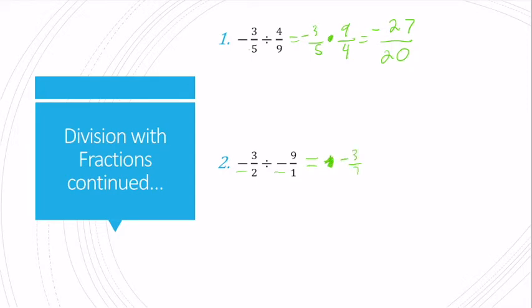Here I have 2 negatives. Remember, 2 negatives make a positive, but I'll put that at the end. So I keep the first fraction the same. I change from division to multiplication, and I flip the second fraction. So negative 9 over 1 becomes negative 1/9. 2 negatives make a positive. I have 3 over 18. This is not fully simplified because both have a factor of 3, because I have 3 over 3 times 2. That's 18 fully factored. So that's going to simplify to 1/6.